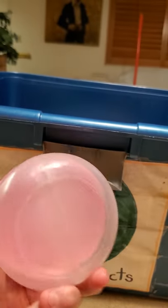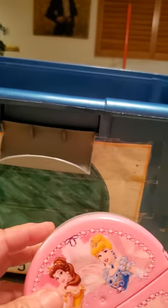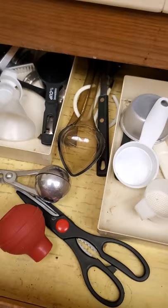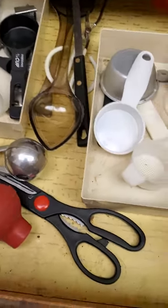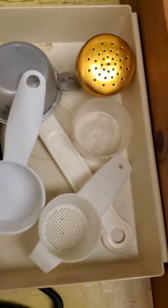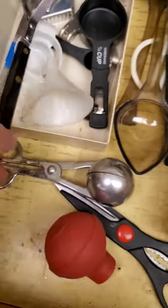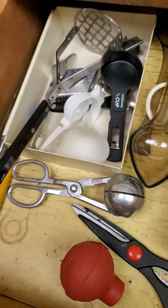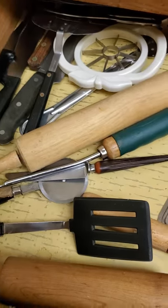A circle. If we did that and then shook it, it would be like a musical instrument. Well, let's see what we can put in there that we could shake and make some noise. Gosh, what can I find in here? Oh, look at more round things in the kitchen drawer. More measuring cups and cooking utensils. Potato smasher, that's round too. That's amazing. I don't see anything small that I could put in there, but I found some round things. Look at that.